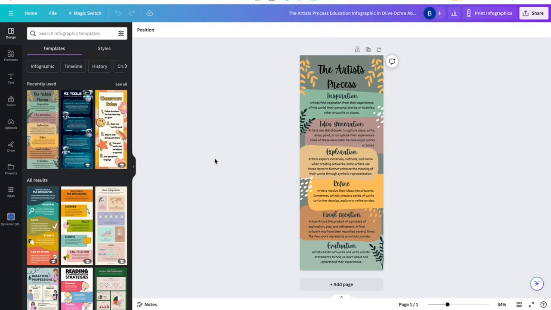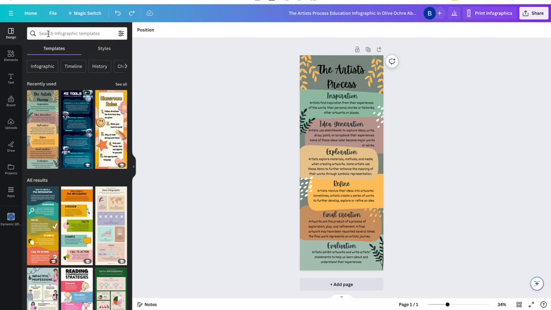It's going to now open my design in a new page. From here, everything on this page is going to be editable. Even though another creator made this template, I am now able to create my own version of this design. I can click and move any element, I can delete any elements, and I can back up.